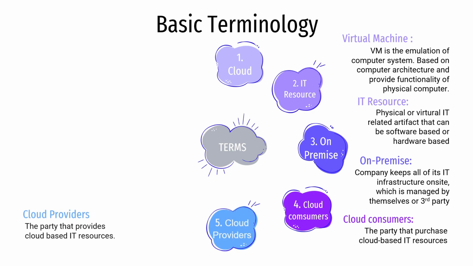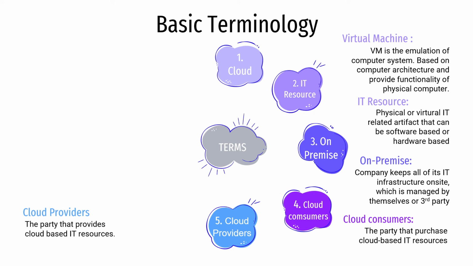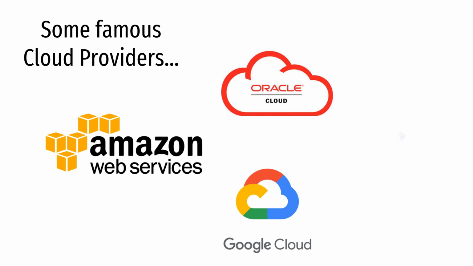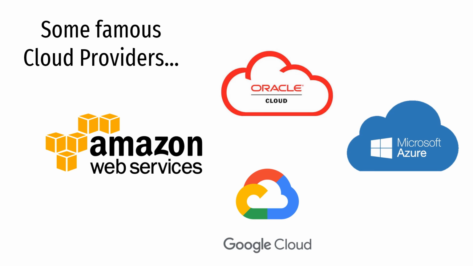Number five, cloud providers. A cloud provider is a third-party company that provides a cloud-based platform, infrastructure, application, or storage services. The cloud provider is responsible for the security and the privacy of the cloud service. They own the physical infrastructure as well as the virtualized services that are built upon the infrastructure. For example, Amazon Web Services, Google Cloud Platform, Microsoft Azure, Oracle Cloud. These are some of the well-known major companies, but there are hundreds of other cloud service providers all over the world.